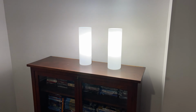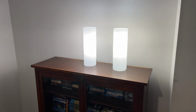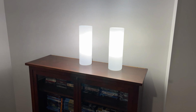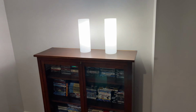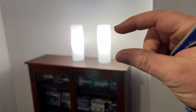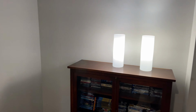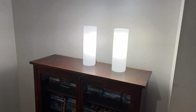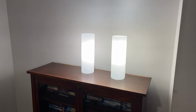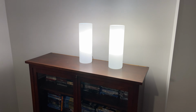And I set the exposure of this iPhone recording, in 4K 60 frames a second, to be 0. And visually, I can't really notice a difference. It does look like in the video you can see that this one fills it a little higher, but I can't visually notice a difference. I think the best way to do this, probably without a lumometer or whatever the actual proper tool is, would be to turn this one off and compare, and then reverse.